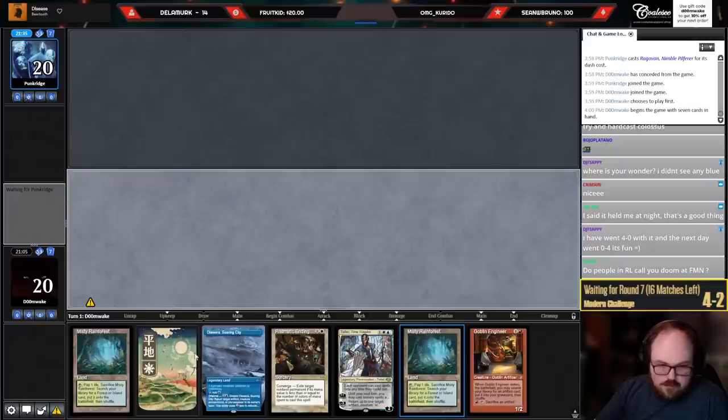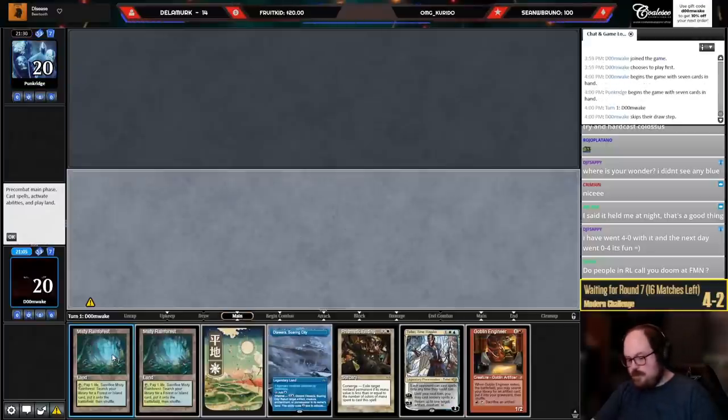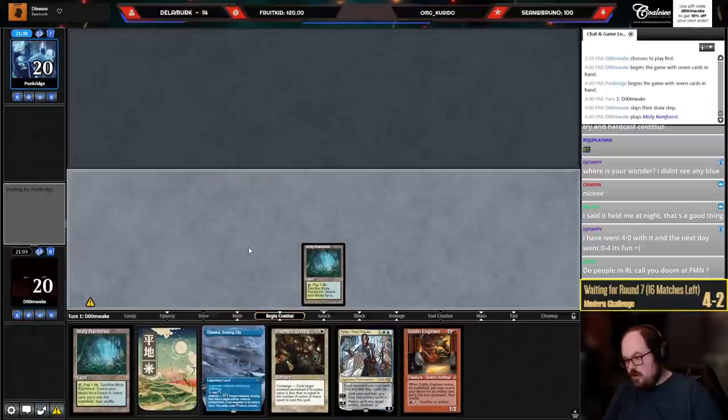I have 7 cards, so I keep. I don't know, you just can't mulligan against Thoughtseize. It's not the best hand, but... Do people in RL call me Doom at FNM? Some people do.